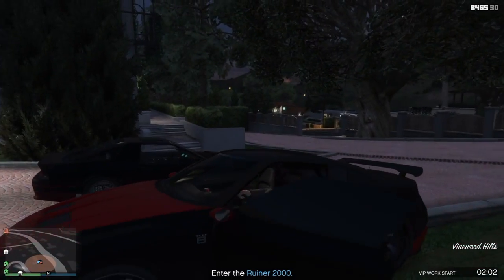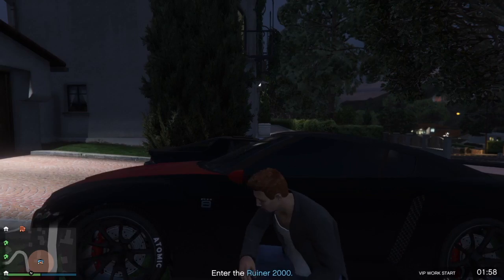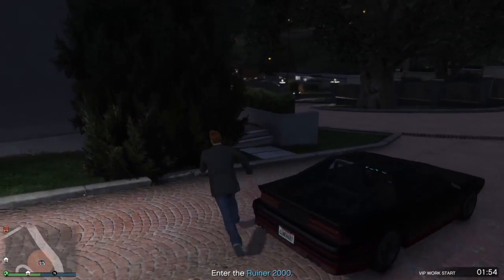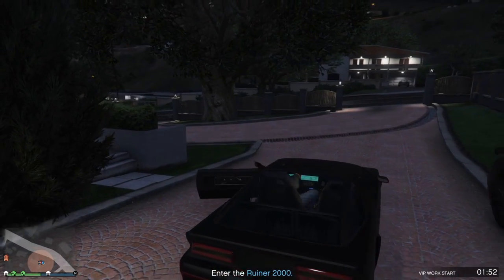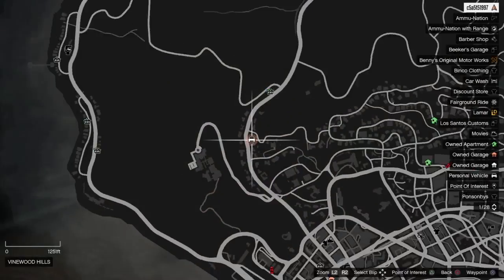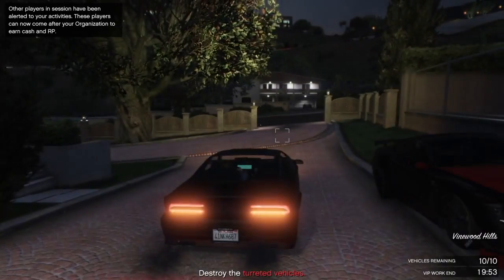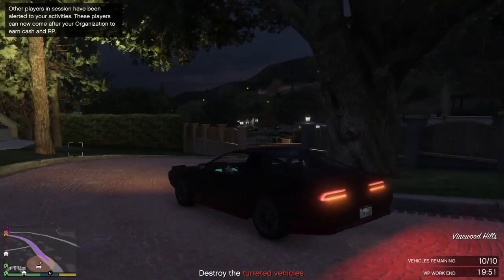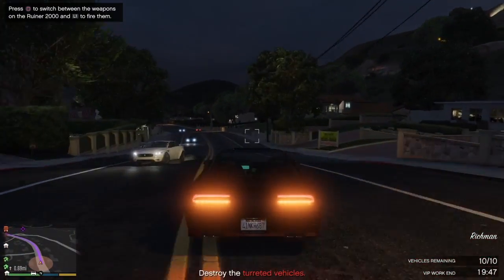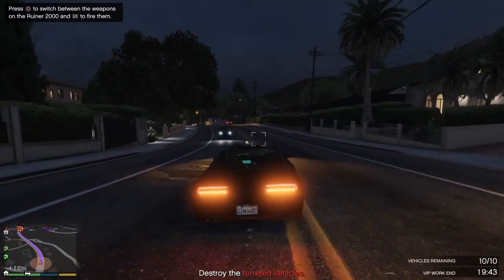Hello, Ruiner. I like your paint color. Thank you. Okay, jump over the car. Which one's the closest? Okay, this one. Alright, so hopefully you finish this quickly. Okie dokie.